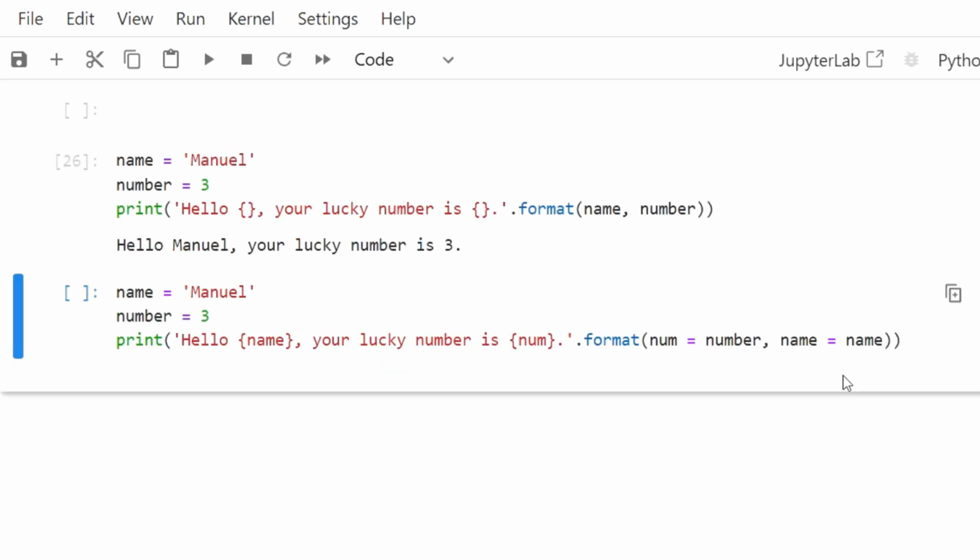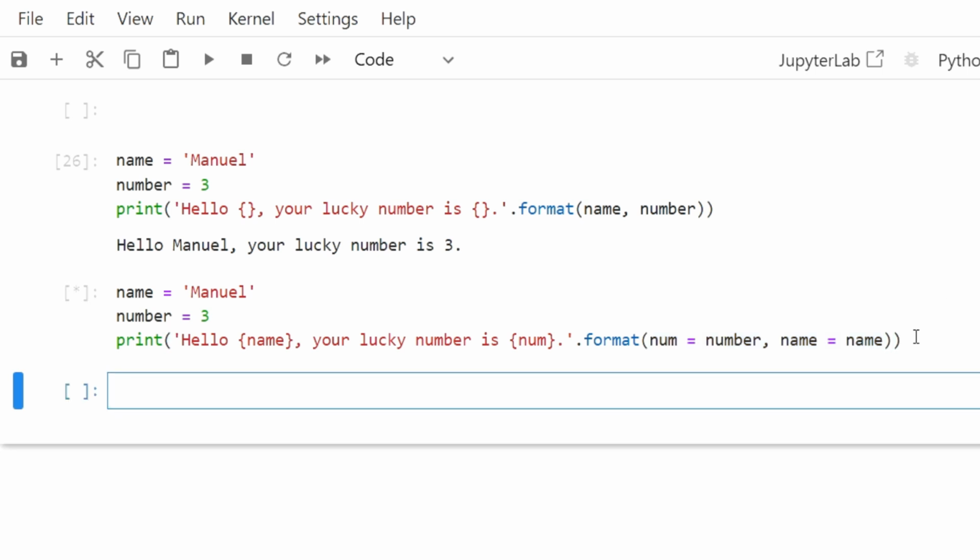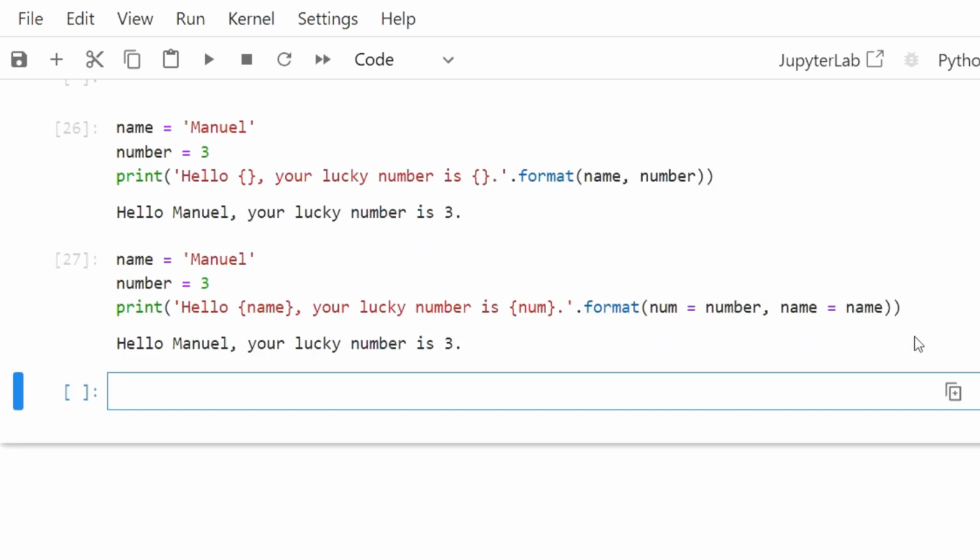You can also be more explicit with how you designate what substring goes where. You can name your own keywords and insert them into the braces. In this case, we use name and nom. Now, we explicitly assign our variables to those keywords in the method parameters. When we run the cell, the values represented by the variables get inserted into the printed string according to their keywords. Notice that when we do it this way, the order that we enter the method arguments doesn't matter. Name will be inserted into the name field in the string, and number will be inserted into the number field of the string. This approach is very helpful.